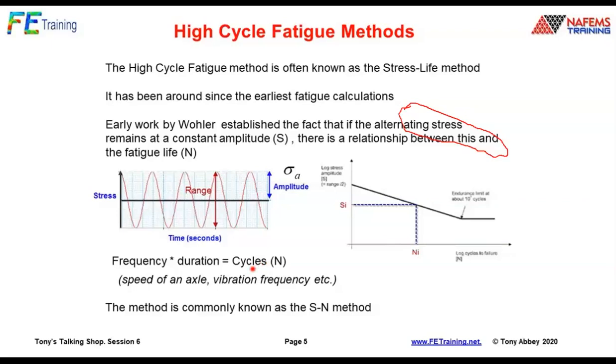If we get too fast a usage, then we may be thinking about dynamic effects. We have to go to vibration fatigue because there are dynamic effects coming in. So basically we can have something that happens fast. The fastest cycling I've ever seen is due to gunfire in a combat aircraft.